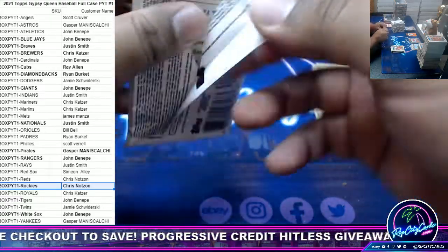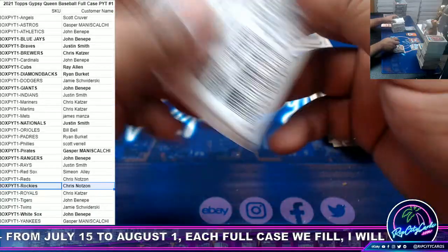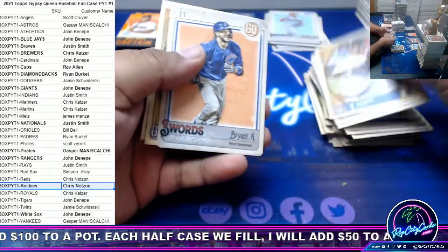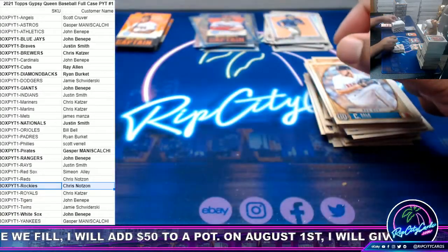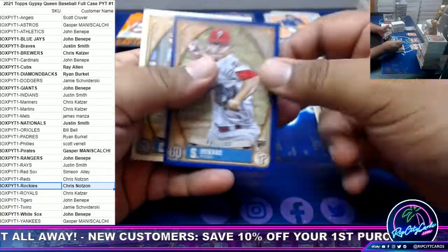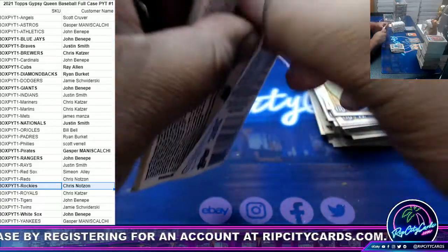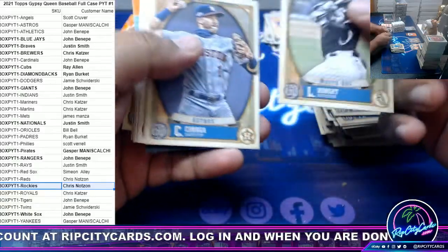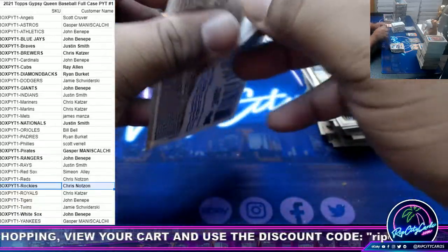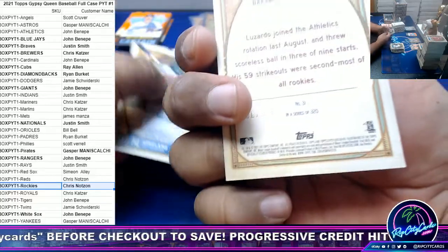I'm only on box number 4 of 10, so still got a long way to go. Chris Bryant tarot card. A Mountcastle auto has been requested. All right. Phillies, Spencer Howard, to 250. Rookie Mojo. Bueller. Mini Mojo. Luzardo of the A's, to 199.